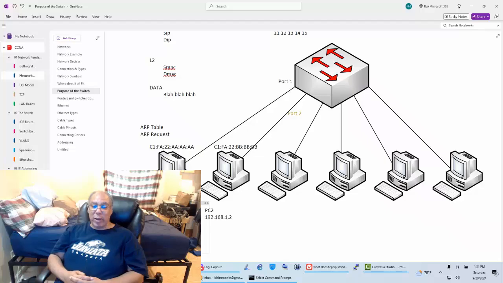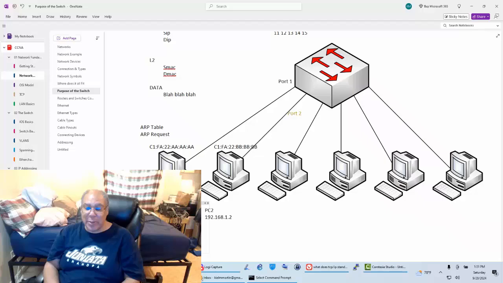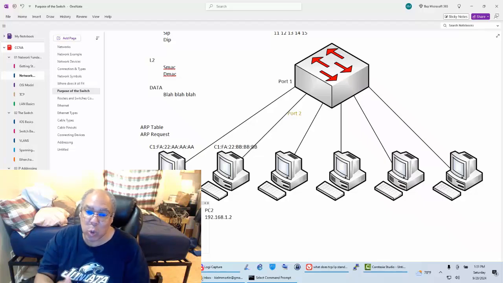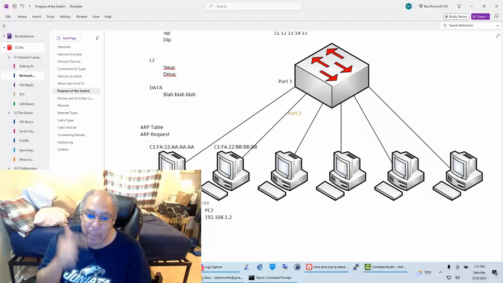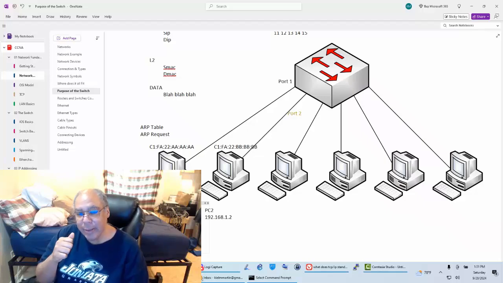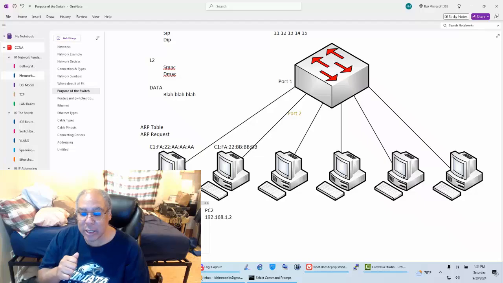And now its source MAC address is going to be BB. Its destination MAC address is going to be AA, because it got that information from the source MAC address of the frame. Pretty cool, huh? So now, as it goes back, the source IP address is going to be 1.2, and the destination is going to be 1.1.